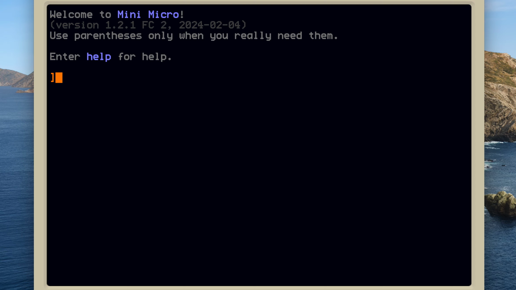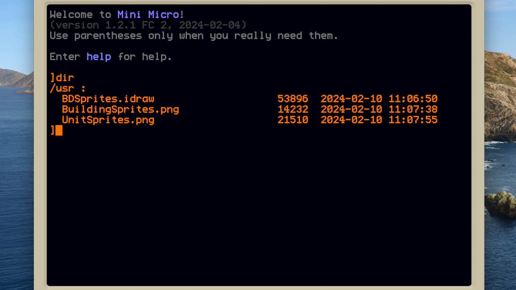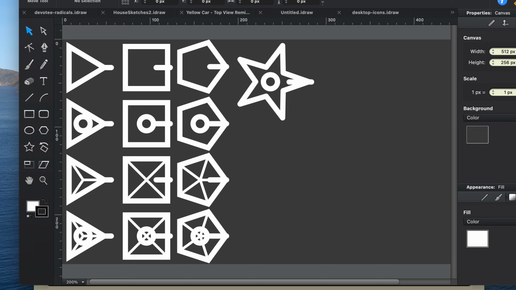I'm going to go with a theme of being inside the computer, sort of like in Tron, and I'm going to use geometric shapes for the units because they're easy. In fact, I haven't done any coding on this project at all, but I did prepare some sprites. I did them in a drawing app called iDraw. And so you can see here what I have in mind for the sprites. I'm thinking of using the shapes and the various iconography to indicate different attributes of the enemy units and your own units, which will just be tinted different colors.